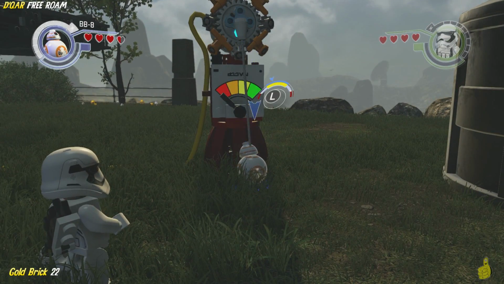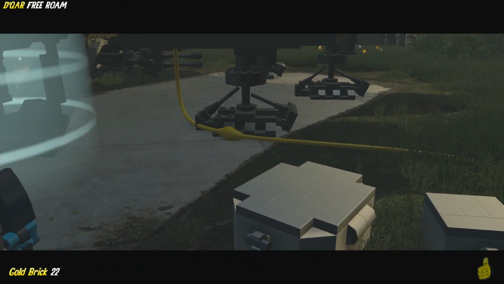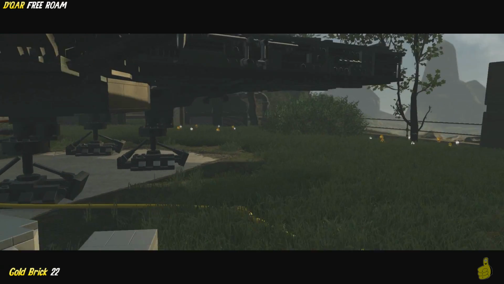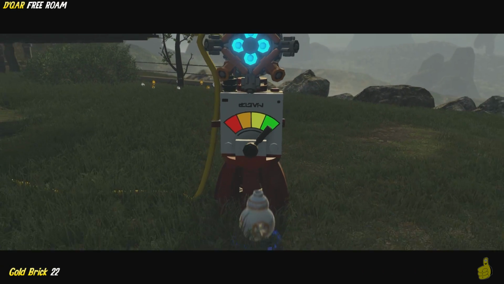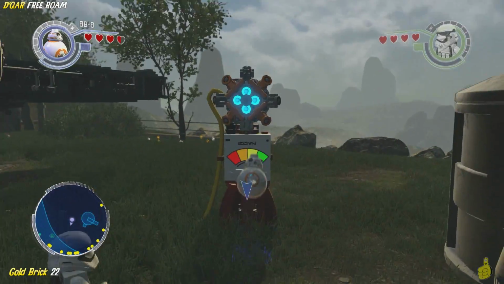Or hey, let's go old school. Let's go ahead and pump it up real quick. And look at that. It does pump it up. It actually sends the charge into the Falcon. And, ooh, we have green light, which gave us that gold brick. We'll take it. We'll take it.